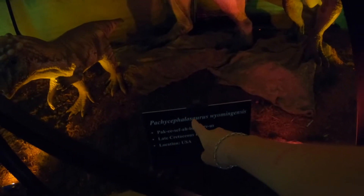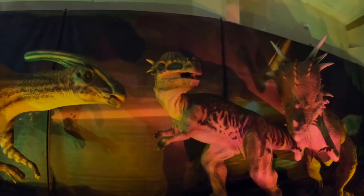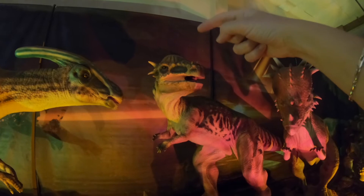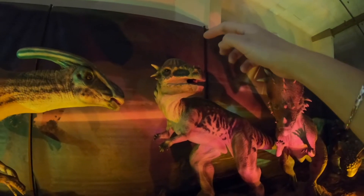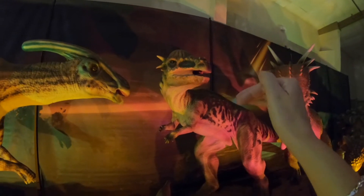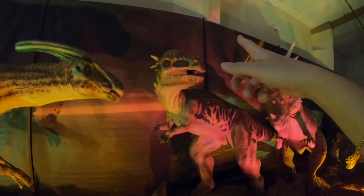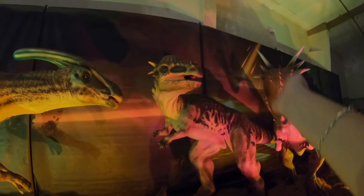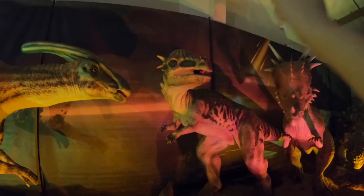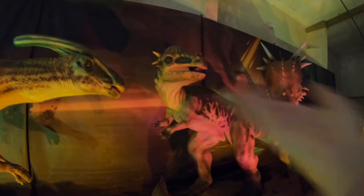We just learned a few cool facts about the Pachycephalosaurus. There are a few debates among paleontologists about this dinosaur and the function of the bump on its head — whether it was for head-butting other dinosaurs or maybe hitting the soft tissue of their body. Also, there's a debate about the teeth: there are 12 teeth that are compared to camels. If you want to know more about the paleontological debates surrounding the Pachycephalosaurus, take the tour or do some research online.